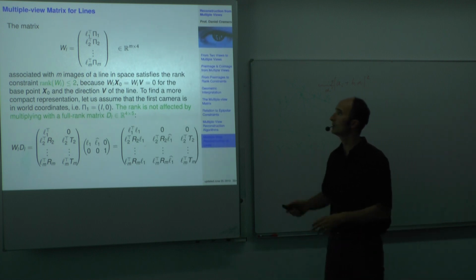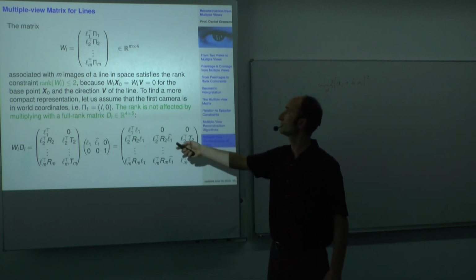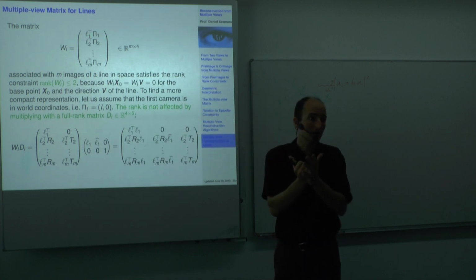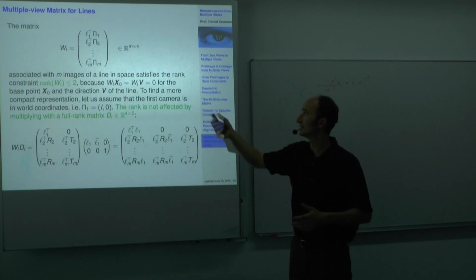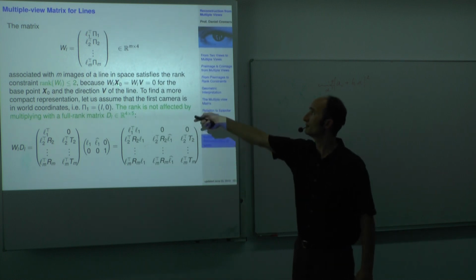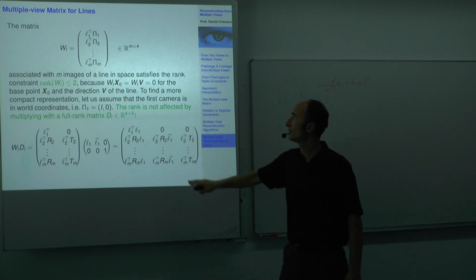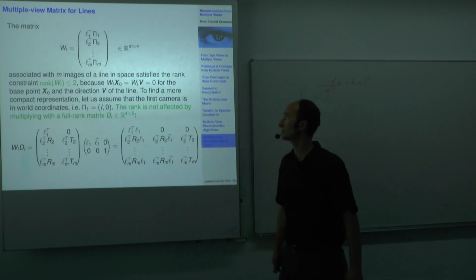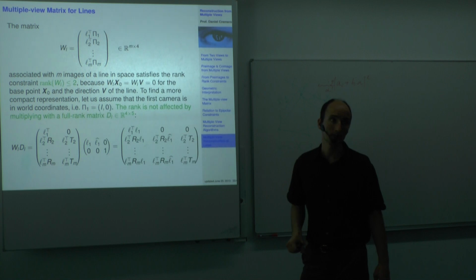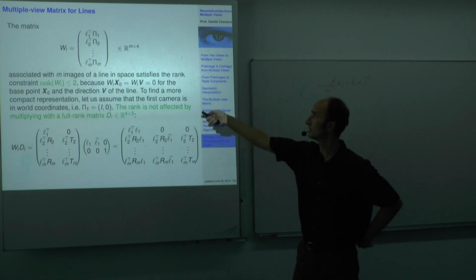And we know that once we apply WL to the points of the line, the projection into the image should be orthogonal to the vector Li that defines this pre-image. And so we know in particular for x0, WL x0 must be 0, but also WL times v must be 0, because it has to be 0 for all points of the line. So not just for the base point, but in addition also for v.